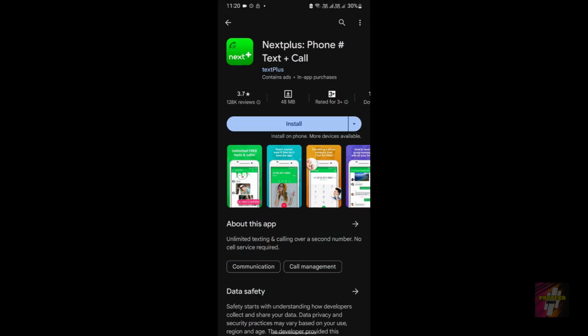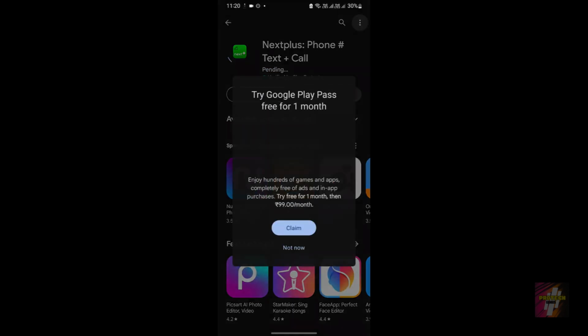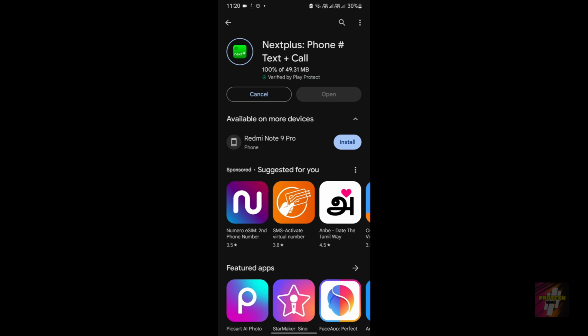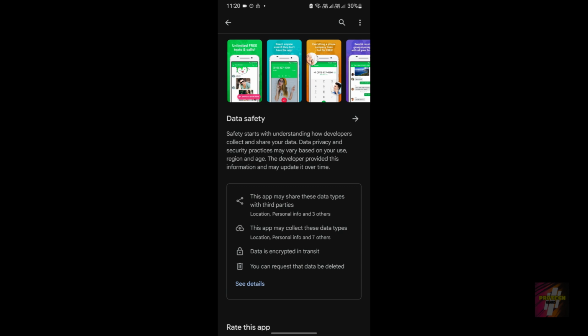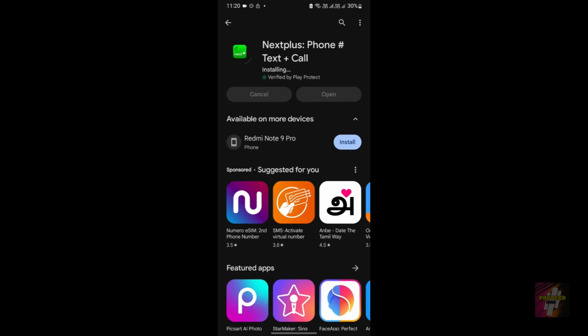So guys, this is the TextPlus application, and if you have not yet installed this application like me, then just go click on the install button, which will let us install this application. Well, we are right now waiting for it to complete the download. Now it's installing. It's still installing. Okay, right now it has been successfully installed on my mobile.